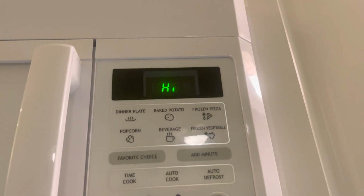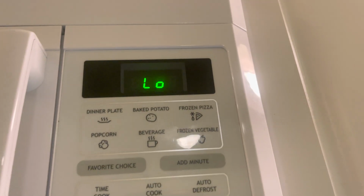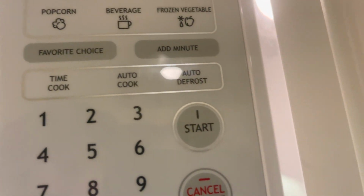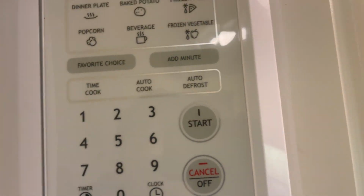It is off. Then turn on the vent fan. This is high. This is low. This is off. Let me turn it on up here. And there you go. So we got time cook, auto cook, auto defrost, start, cancel, just basic.